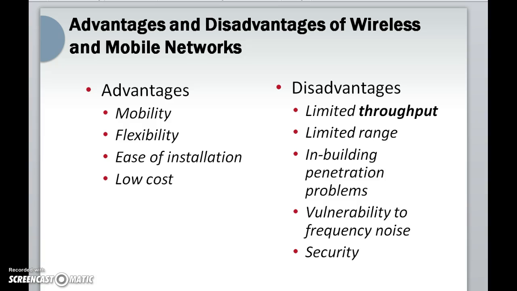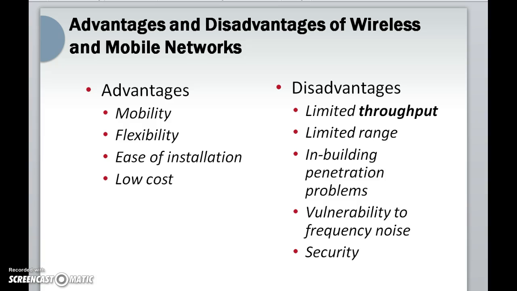Bandwidth is basically the amount of data that is transferred or processed in a specific time, usually 1 second. The limited bandwidth is expected to become a bigger problem in the future. Another disadvantage is limited range. The distance a signal can travel without losing strength is more limited in mobile and wireless networks, such as a Wi-Fi network, which can have a range of 120 feet indoors and about 300 feet outdoors.